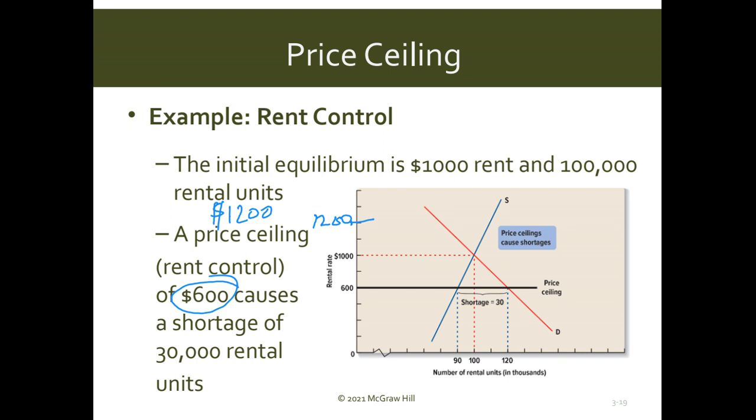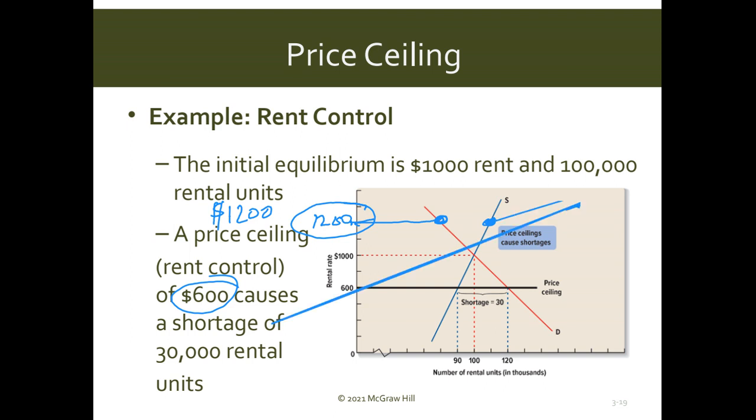So what would happen? Remember, a ceiling means that sellers cannot charge more than that price. You cannot charge more than $1,200 for this specific product. They can definitely charge, and are allowed to charge, less than $1,200. So if the government fixed 1,200 as a price ceiling, what would happen? You can see here at 1,200, this is the supply, this is the demand.